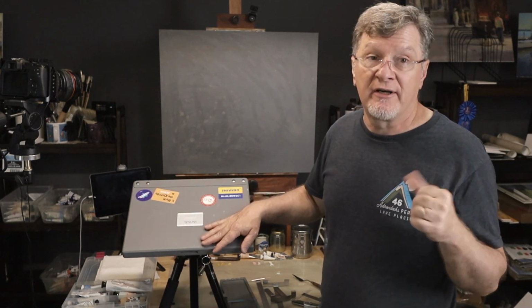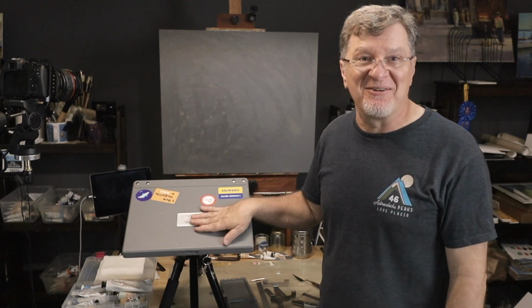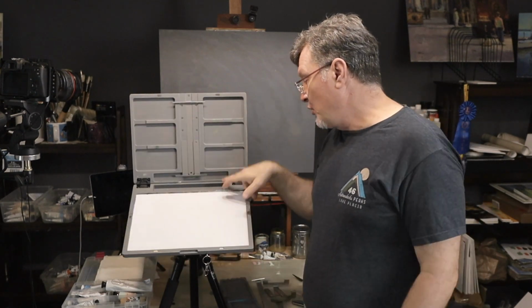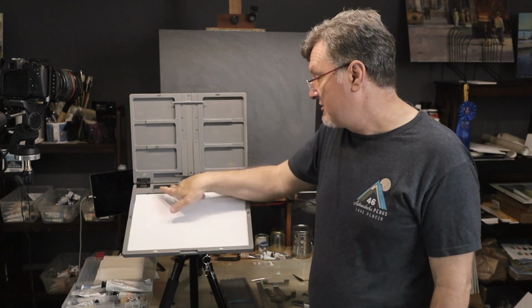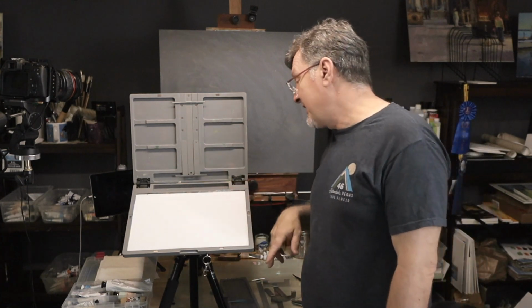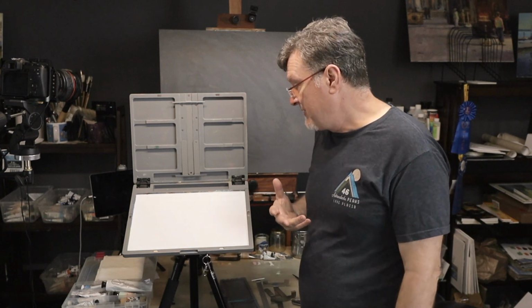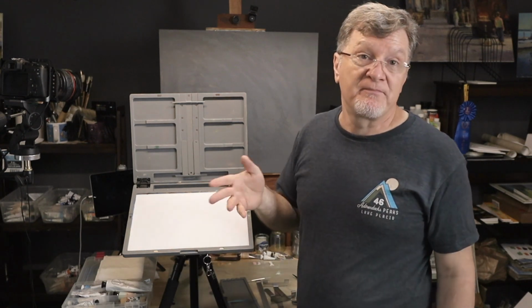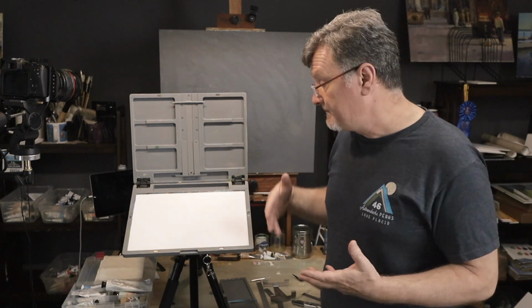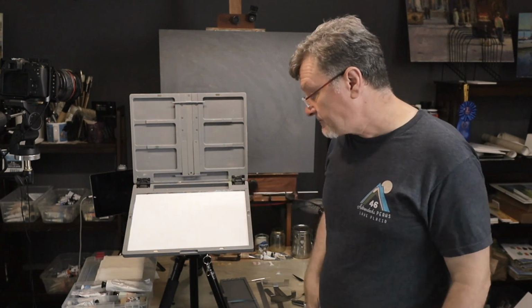I got in the car, jumped on my phone to check something, and I was like, oh wait a second, my easel is outside. Came back, it was actually open like this, and water was completely here in this compartment, like a pile of water, and there is no bubbling, no signs of water getting inside. Kyle told me that they use a special spray, the finish coat, so water won't get inside.